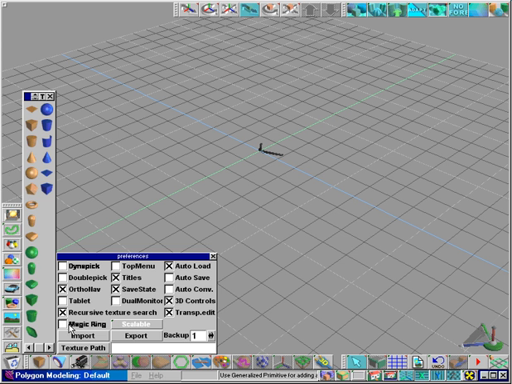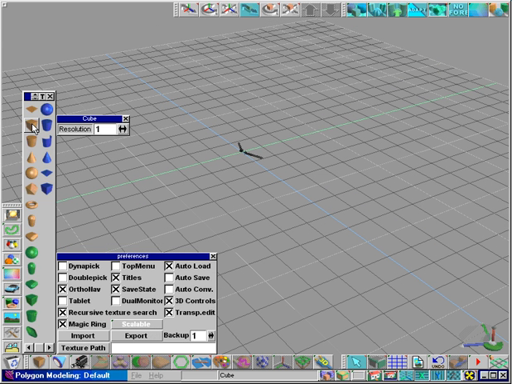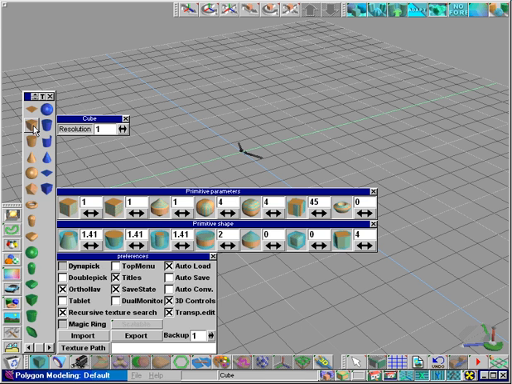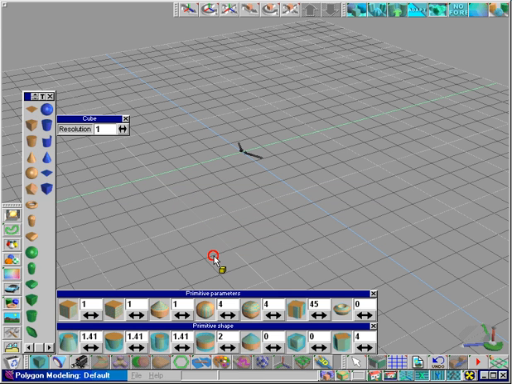The third mode is scalable with the magic ring on. This is a very powerful mode that will be fully explained in later tutorials. Here are the basics. Right-clicking on the primitive or toolbar icon before it is highlighted will bring up the standard properties panel. In dynamic mode, after selecting a primitive, a right-click will bring up the primitive shape and parameters toolbars.